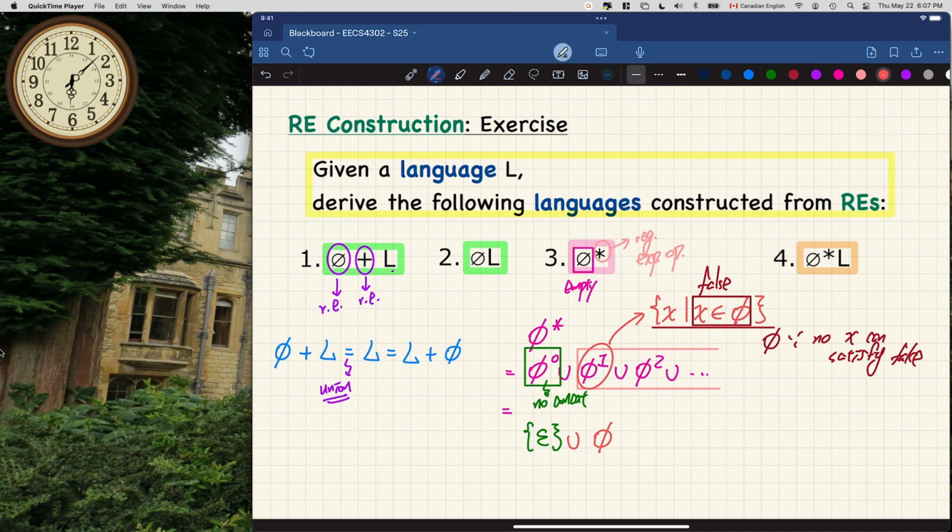Okay, and then similarly, if you try this one here, very similar. This one here, by definition, I'll just write it down, just for completeness, since I already talked about it. This one here is actually going to be x1, x2, and then x1 should be in empty set, and also x2 should be in empty set. And apparently you can see there's no way this can be true, and there's no way this can be true, because it's an empty set, right? So overall, we still get a false predicate right here. It's still false. No x1, x2 can satisfy this false predicate. So it would be just empty set, and etc.